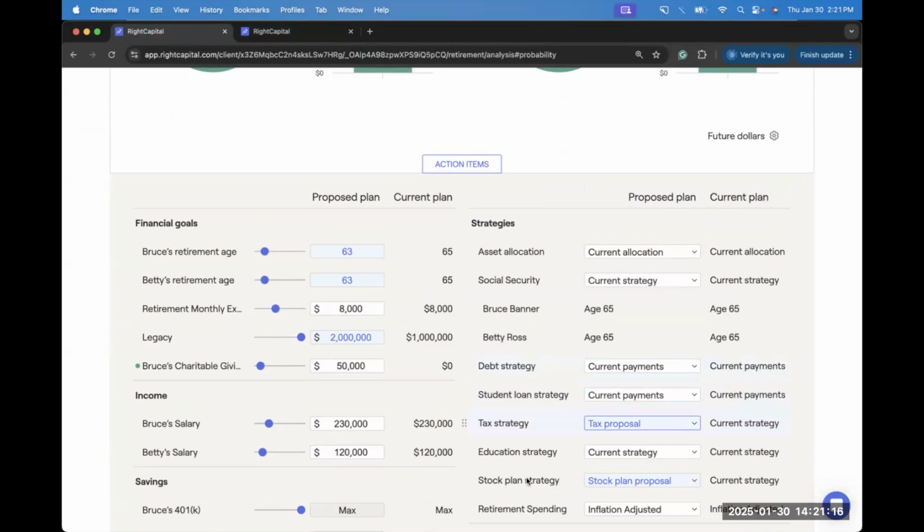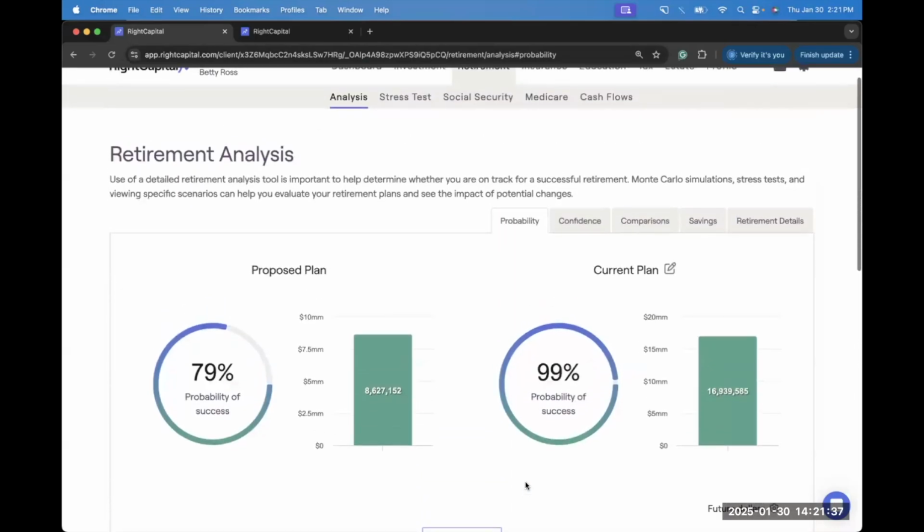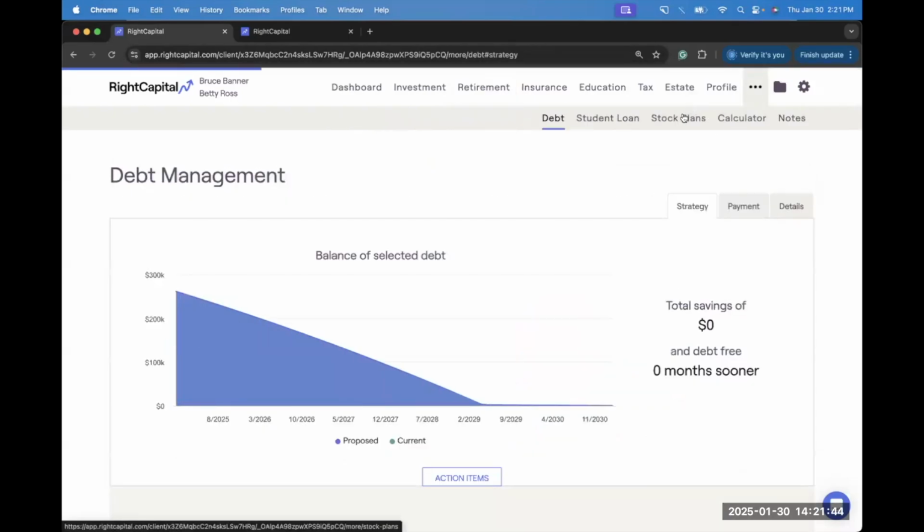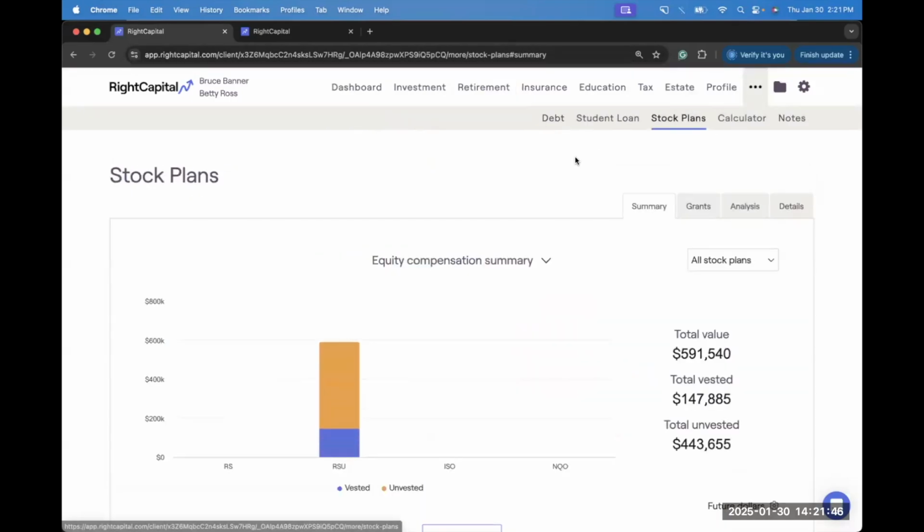This one's a little more situational, but if you do have clients with equity compensation in the form of stock options, maybe you have clients who are receiving grants like RSUs, NQOs, maybe a significant portion of their income potentially is in the form of equity compensation if they're a high level executive somewhere. This is something that we can also model strategies for within the stock plans module. So in this plan, I've entered some Google RSUs just as a quick example for us here.